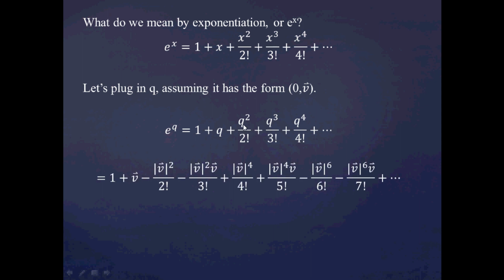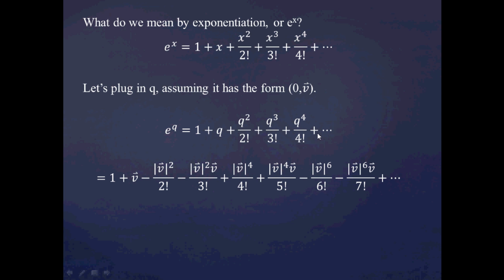And now from our knowledge of q squared, q to the third, q to the fourth, and so on, we can now do the substitution. Now q, we're assuming that it just has a special form where the scalar part is 0. q is just equal to v, the vector v. We found that q squared was equal to negative the length squared of v, so I just make that substitution there. For q to the third, I find that it's this value, the negative squared length of v times v. All right, and then q to the fourth, I find that that's the length of v to the fourth power.